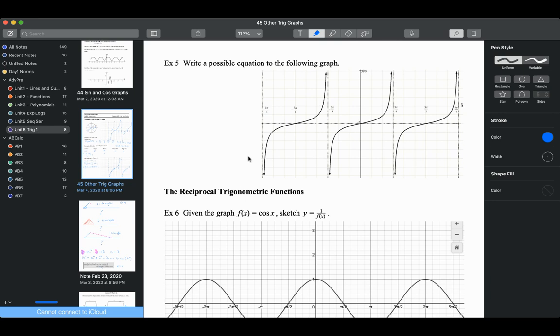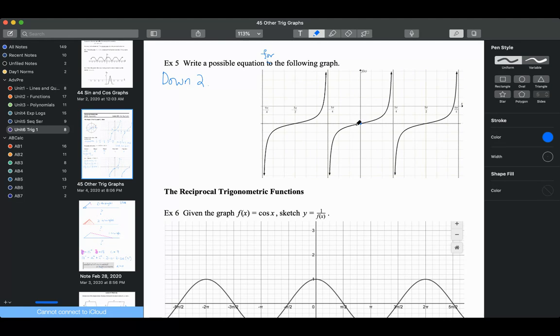All right, here I am with example 5, where we're asked to write an equation to the following graph. That doesn't make sense. Better, it says for the following graph, I think makes more sense. All right, so the first thing I notice is the center, quote unquote, of this graph has been moved down to -2. I can also see that with this center line, the principal axis they've drawn in for me. So that looks to me like it's been moved down 2.